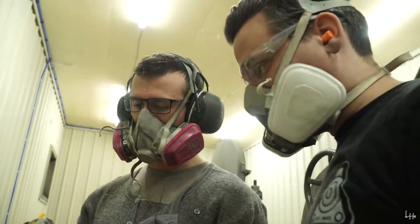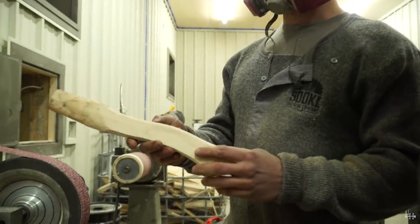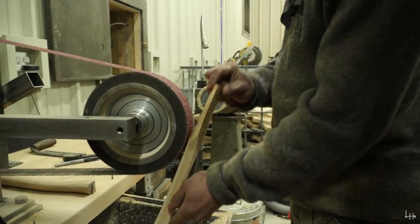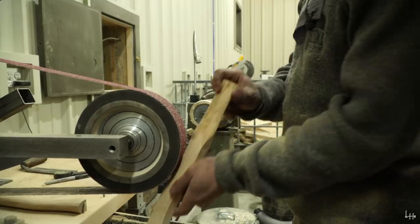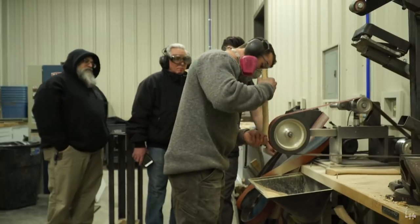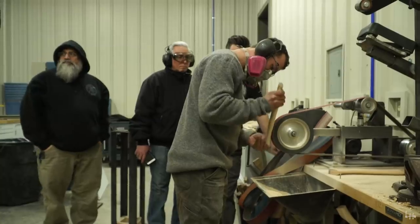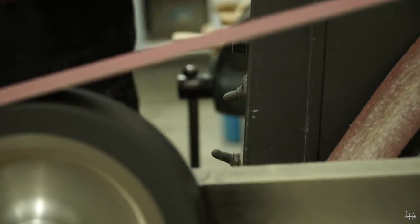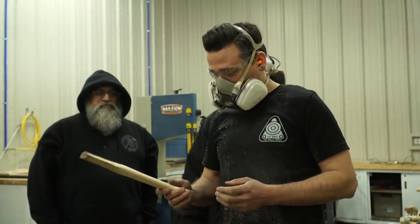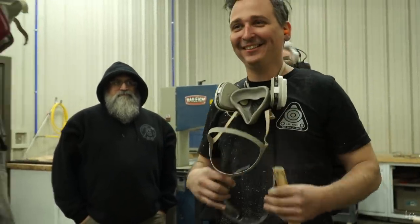Now we're going to knock off these corners more and round this all over. We're pretty deep there, so we don't want to take off any more material right there. Just going to come in at this angle, take a little pass evenly, and then rotate it and take more passes and keep rotating, so we're all the way around. That's good.